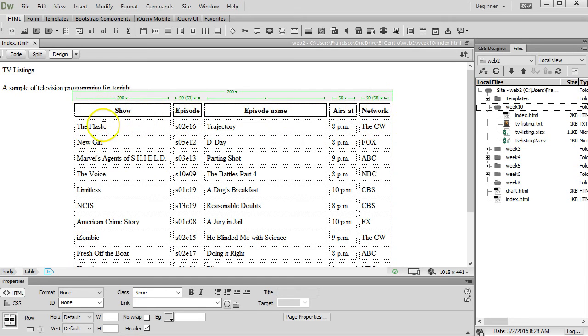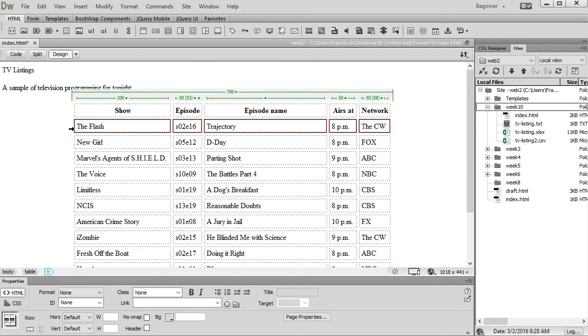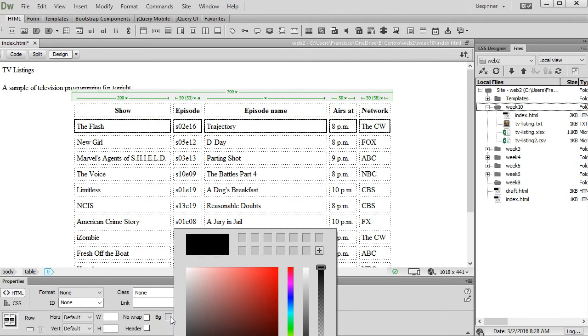So if I wanted to make some additional changes, and we can do a lot of things with this using CSS, I'm going to do a couple of really quick hits here. I'm going to click on the first row, and I'll click on this background, and I'll select the color, and now it's going to be a light color. I'm not going to do too much CSS work with this table.